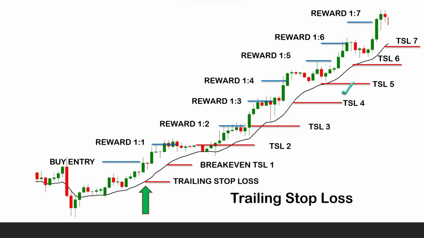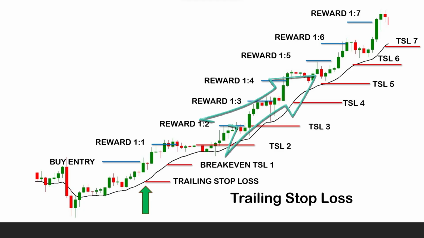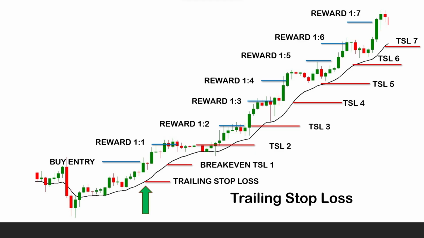A trailing stop loss is extremely beneficial when the price is moving in a particular direction for some distance. It becomes very beneficial because the trader gets a lot of reward when the price moves in that direction and does not retrace back and hit the trailing stop loss. Now, the distance between the price movement and the trailing stop loss, everything can be adjusted. We will have a separate video on how to set a trailing stop loss.